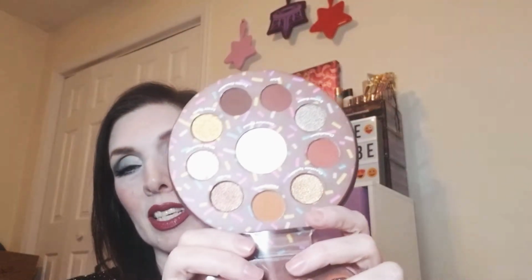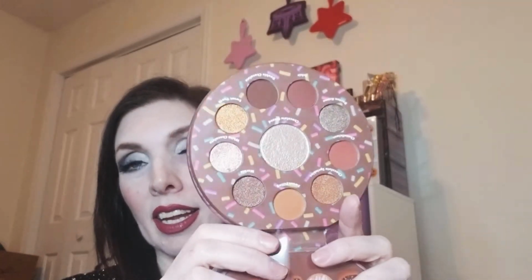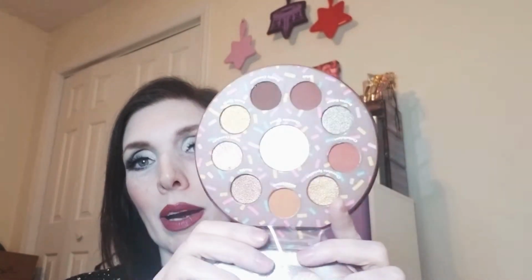I like to keep them in their original packaging and keep the film on them as much as possible, so pardon that. But this is what she looks like. And again, that's neutrals, the browns and the tans and all that, but it has the shimmer in it. And the shimmers in Glimetic shimmers are the most beautiful, vibrant shimmers I've ever seen. Ever. Like ever, ever.